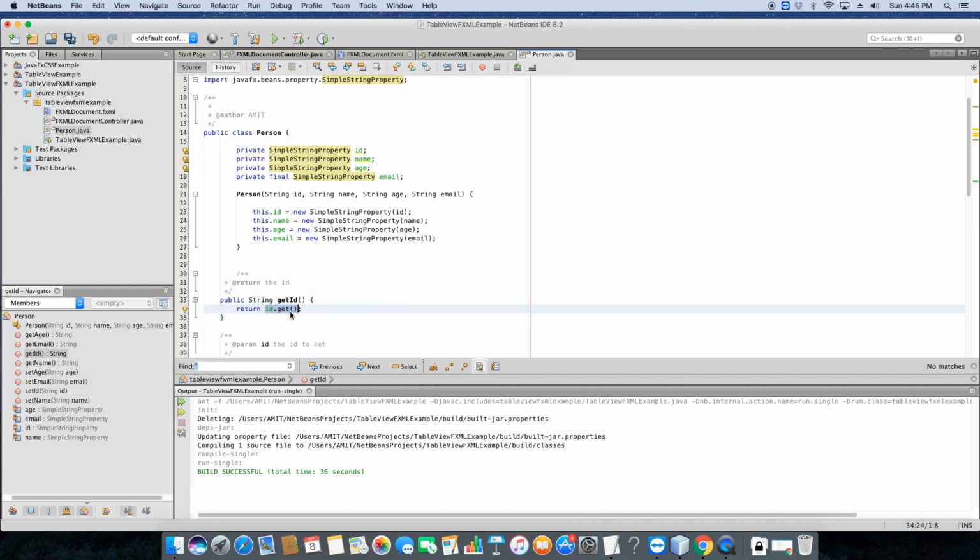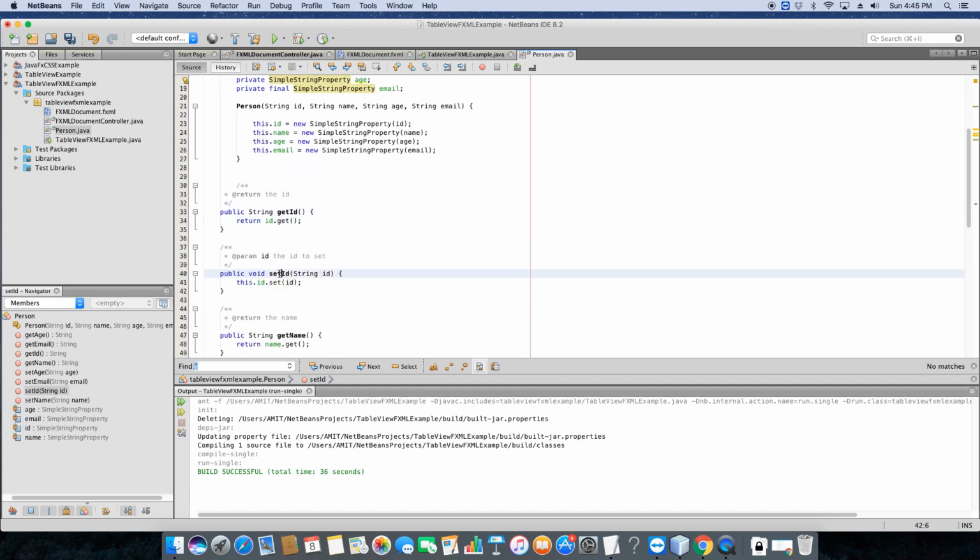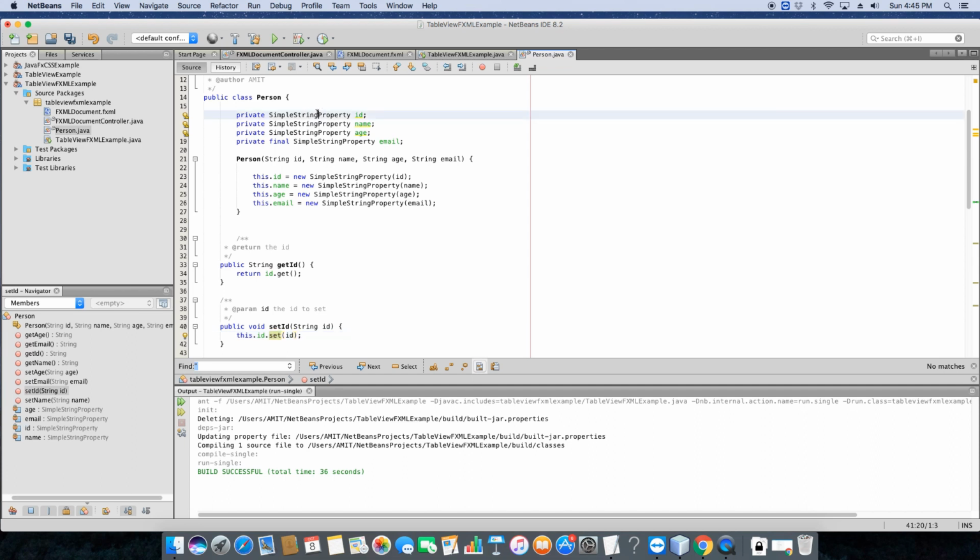Okay, now just come down. Now we will see the setId method here. We are passing the string value, but how are we initializing that object? I am using this.id.set. So I am using the set method of this class to initialize the id object with the string id that we are passing here in the parameter.